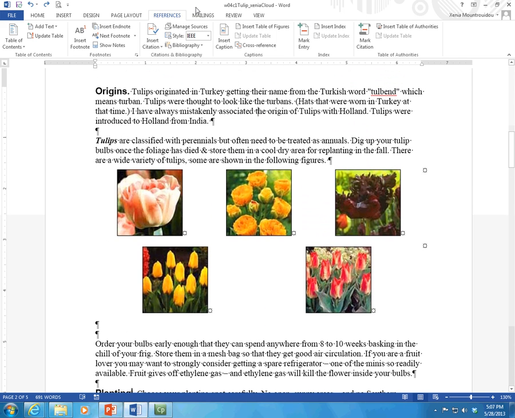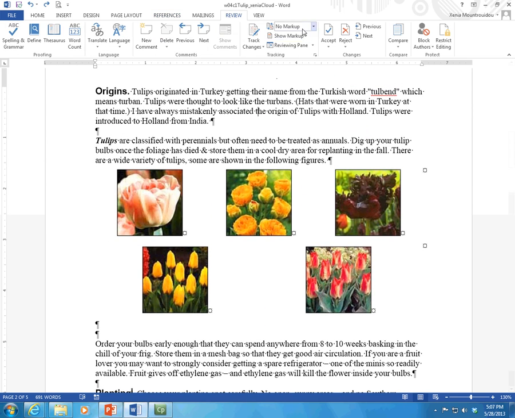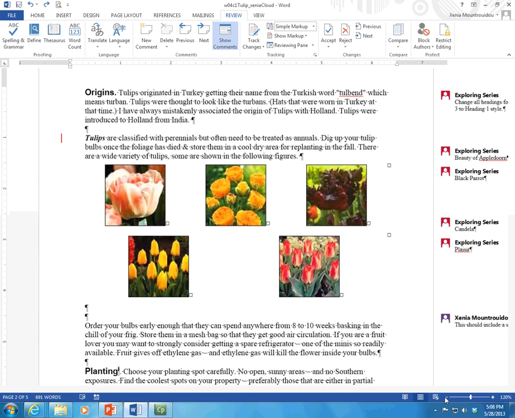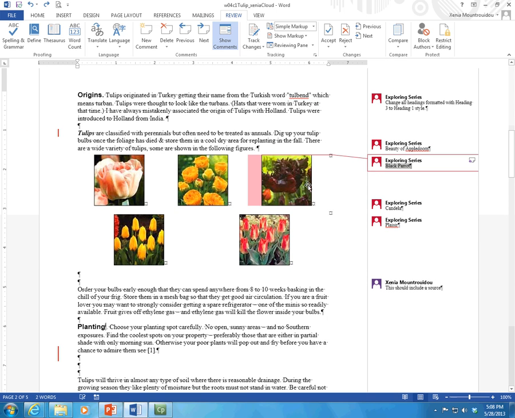Back to our tulips. I want to look at my simple markup, which has some nice comments that can help me add some cool captions to the tulip pictures. Here's one that doesn't have anything connected to it.